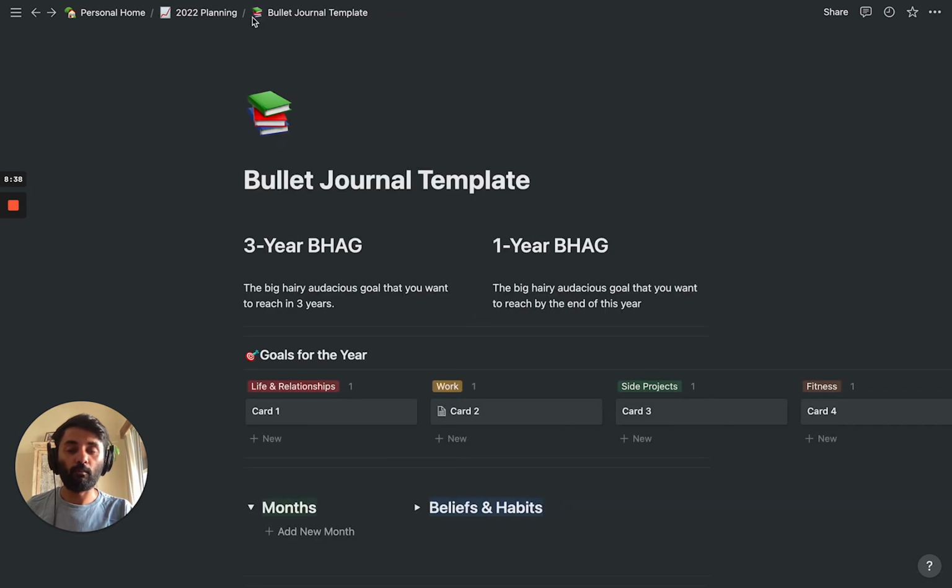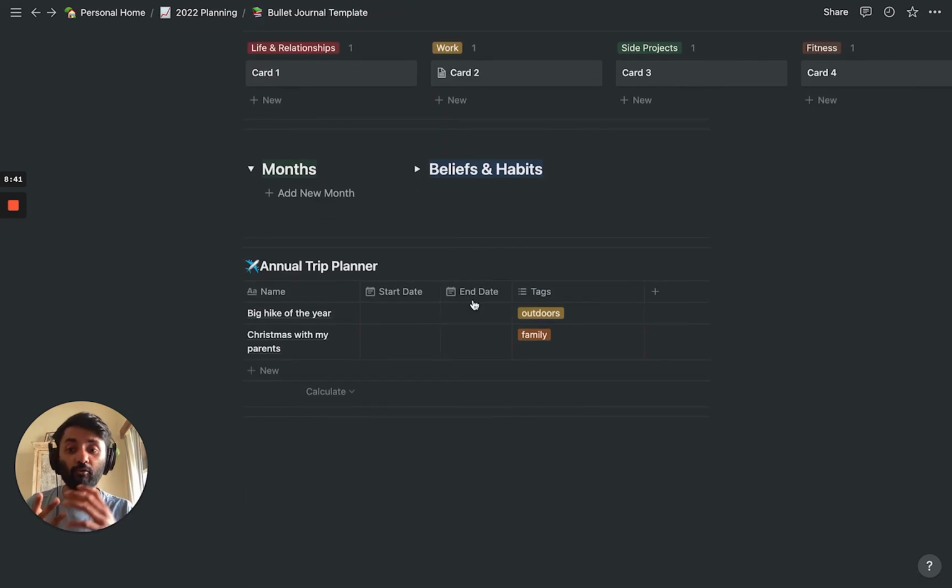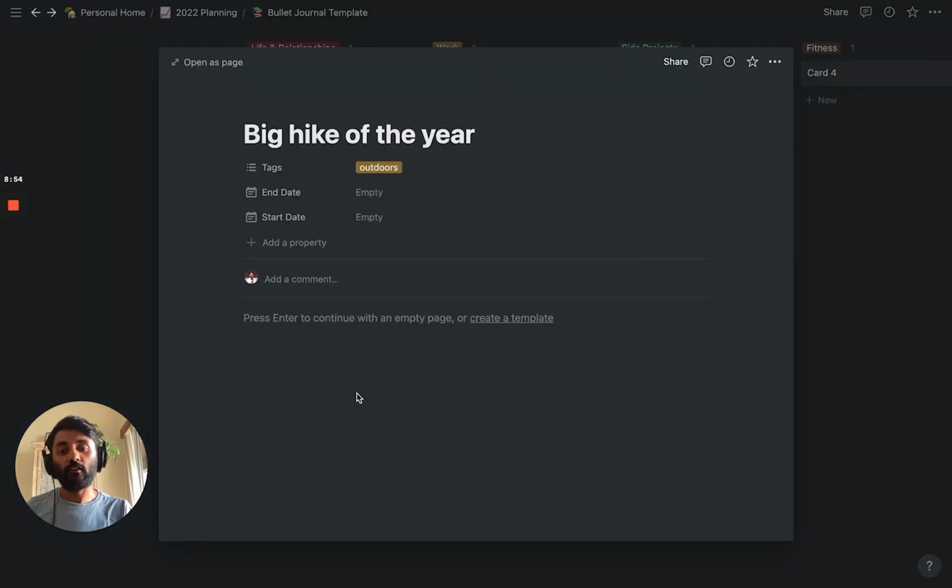And then going back to your bullet journal, I also have an annual trip planner, so that you can just plan some trips for yourself, for your family. I've just put some examples over here for the start date, end date, and then if you open this, you can put all the information over there. If you bought the tickets, you can put the tickets over there. If you've done the hotel reservation, you can attach a hotel reservation as a PDF in here as well. It's super easy. So then all of your trip information will be there in one single place.